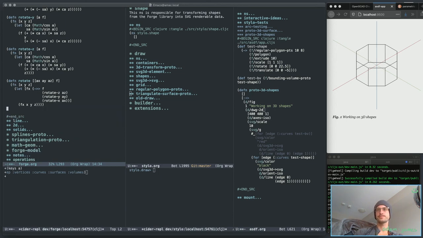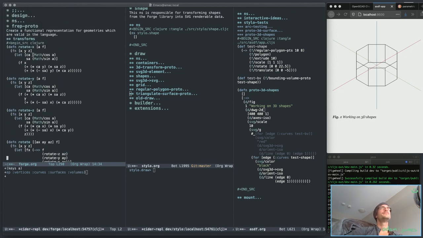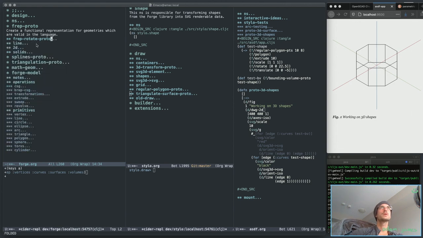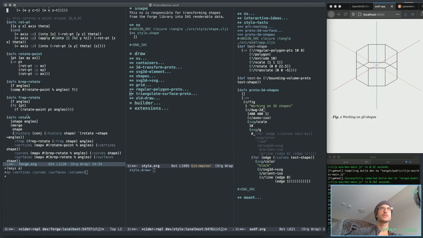Scale's also not a problem. I think it's fine, actually.